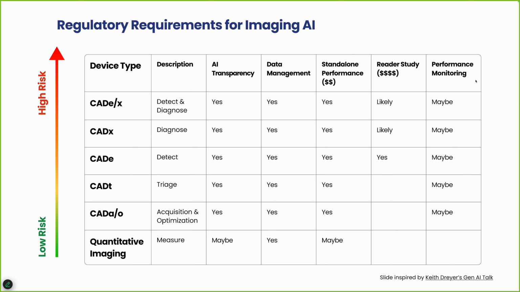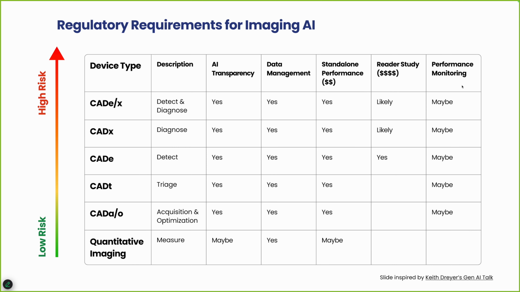And finally, I'd mention the FDA has been increasingly emphasizing, in talks and presentations they've given and in the new draft AI guidance, that they want to focus more on monitoring the performance of AI once it's on the market. But there are a lot of interesting questions around their authority to do that and how they would regulate it. But we know this is something they'd like to do and will likely be requesting, especially in any de novo submissions where new special controls are being defined for new types of devices.